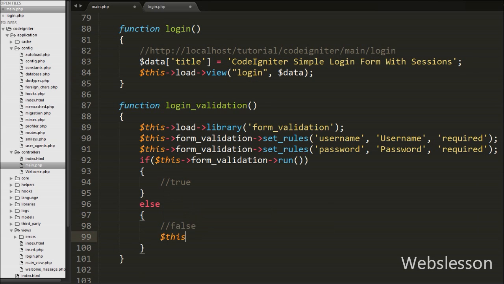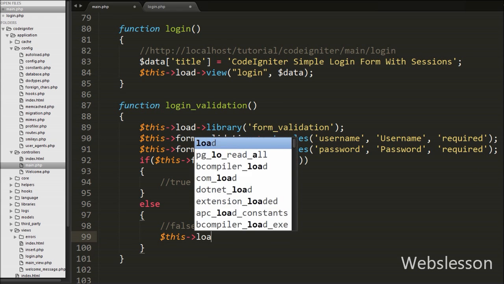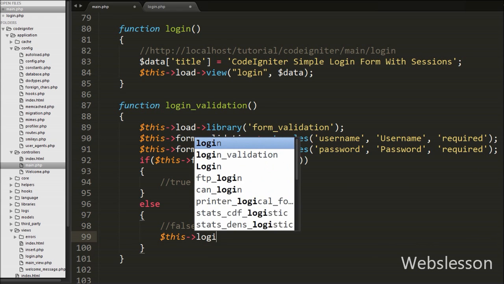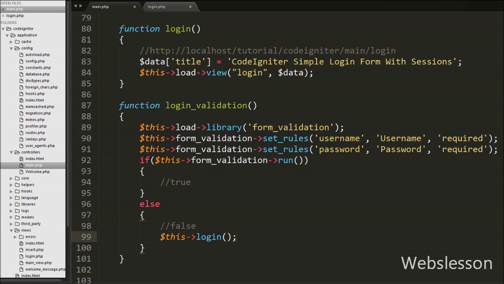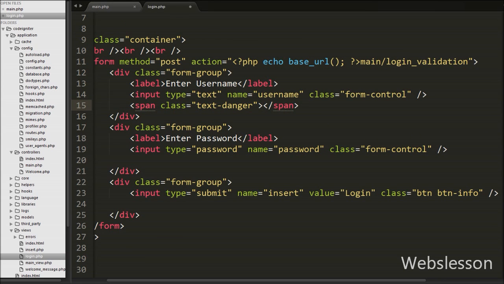So for this we write $this->login(). In this function we have already loaded the login form. So this way we can load the HTML login form if both text boxes have no value. After loading this login form again, we want to print the form validation error messages also, so we go to the views folder, login.php page, and display the error message for the username text box.